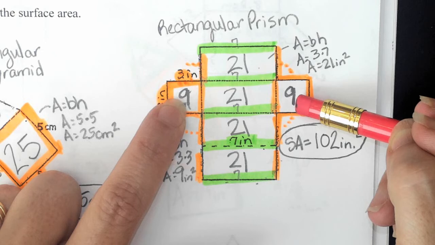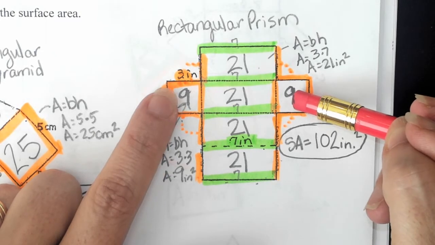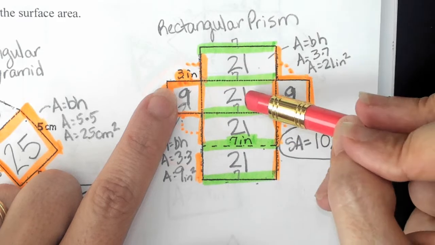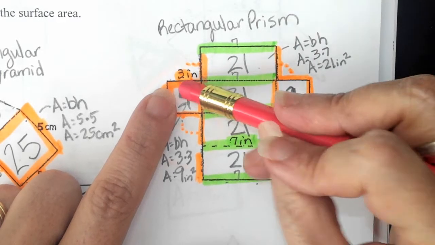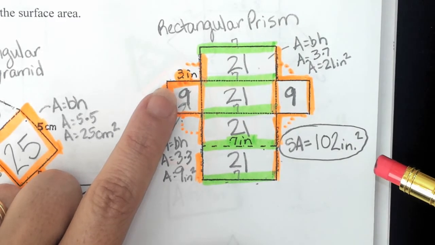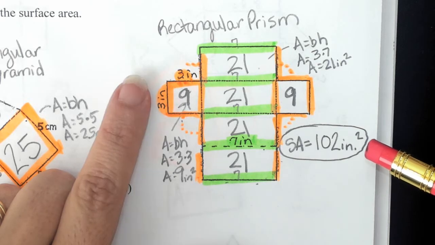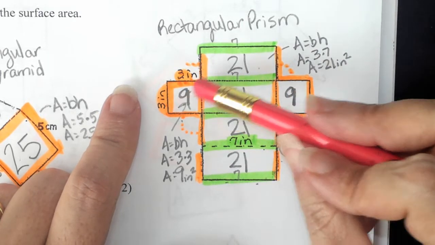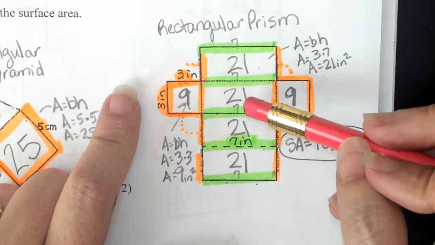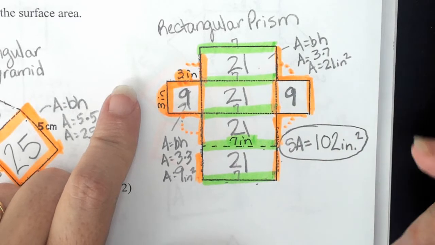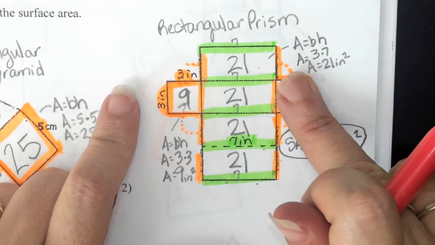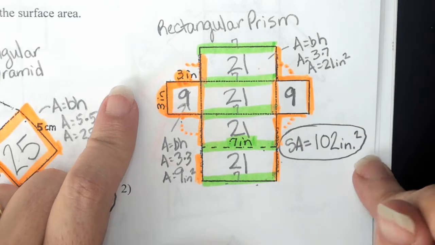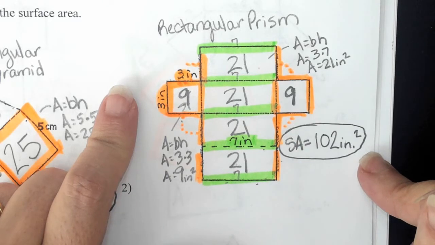You got to do what? You have to add up more than once. Well, you got to add it up for each box. So whatever's in each box, you got to add up all 6 walls. That's kind of why I put the numbers inside each box to make sure I don't miss one. Some kids will just fill in one box, but then they will actually forget to do plus 9 again.